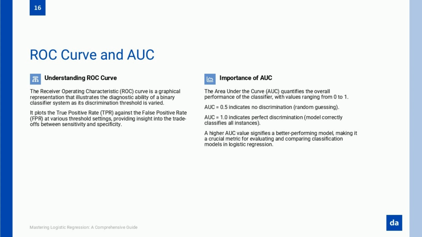Now, here's where things get interesting. Our goal isn't always to reach an AUC of 1.0. In real-world scenarios, we sometimes intentionally adjust the threshold depending on the problem we're solving. In medical testing, we might lower the threshold to catch more true cases, even if it means some false positives. In fraud detection, we might raise the threshold to avoid too many false alarms. At the end of the day, the ROC curve and AUC score give us a clear picture of how well our model balances sensitivity and specificity.